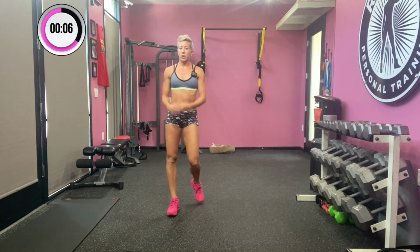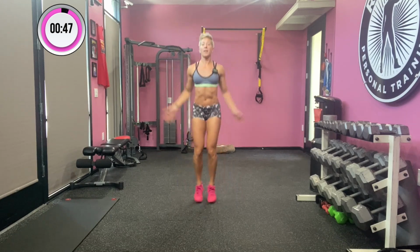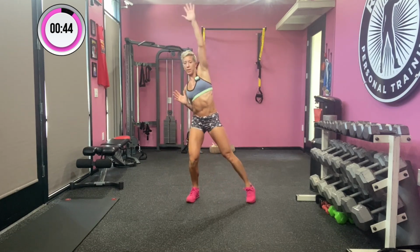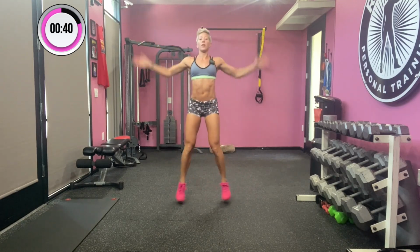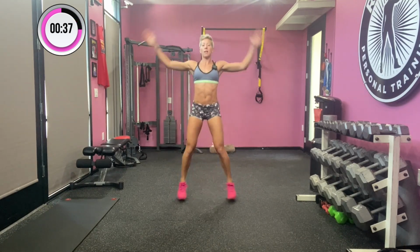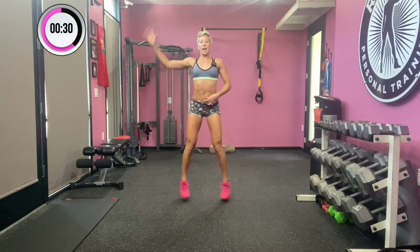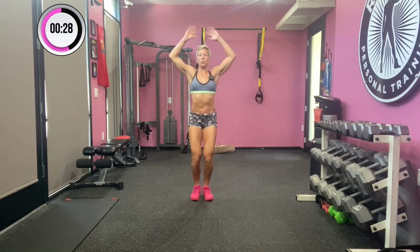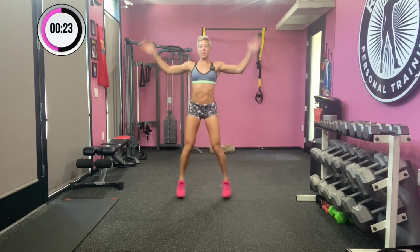One more thing here. We're just going to do some nice jumping jacks, and then we're going to get into our circuit. We will be starting with the breakdancer. Here we go. Arms overhead. Modify, single step out, reach, reach, reach, continue. Soften your knees, light landing on your feet, arms strong, overhead, zip your abs in and up. Keep going, up and open.